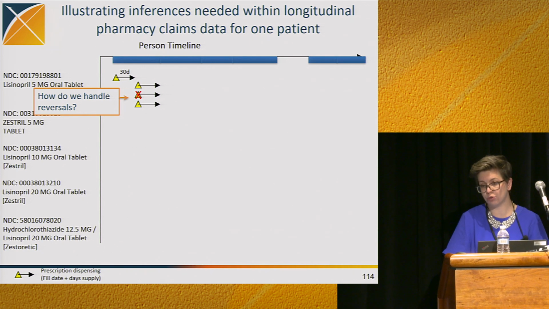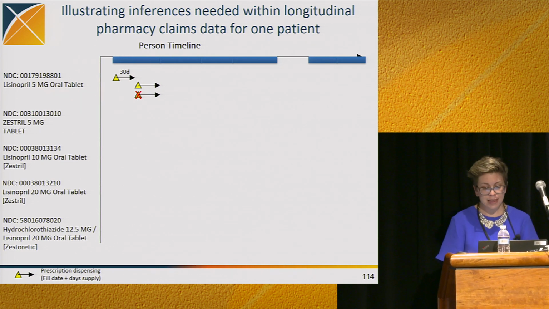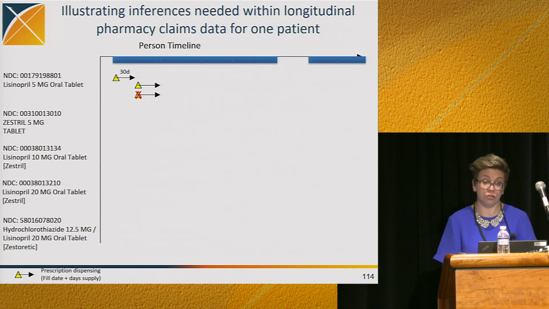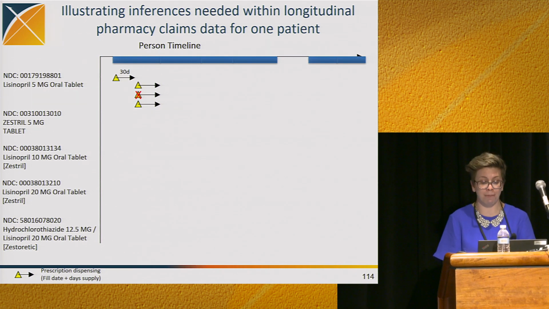How do we think about these reversals? In this case, the reversal ended up just coming back anyway, so it kind of null and voided itself. But if you had a situation like this, you might not want to build that into your drug eras, or you might want to. It's just part of what you want to think about when you're thinking about patient time.